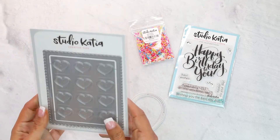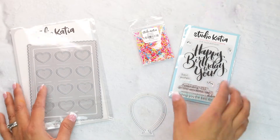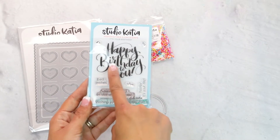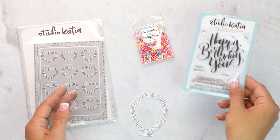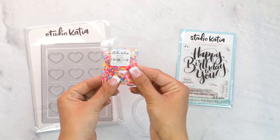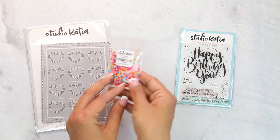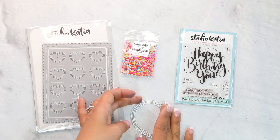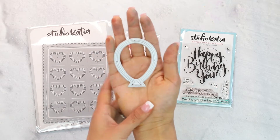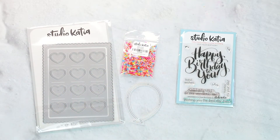For this you're going to be needing this cover die. This is called the Scallop Hearts Cover and it's absolutely beautiful — I have pre-cut this and it's ready to go. New June 2019, we have the It's Your Birthday stamp set. We're going to be using the happy birthday sentiment, stamping it with colors inspired by these speckled sprinkles, which is an absolutely gorgeous set for shakers and in this case for a fake shaker. Last but not least, we have the balloon die, also released 2019. We're going to be doing some embellishments and send this off to our friends. Let's get started.